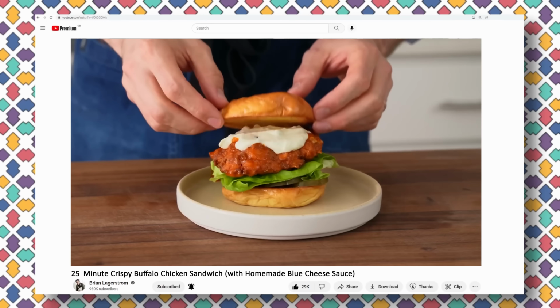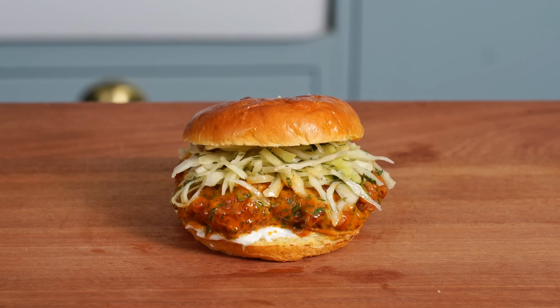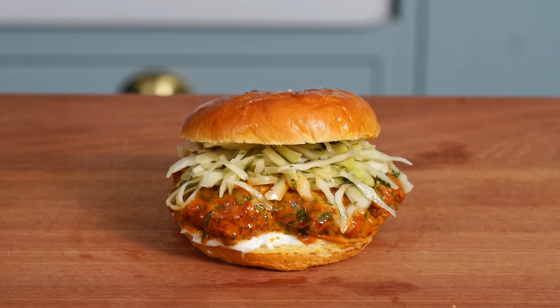A buffalo chicken sandwich is my idea of a perfect food, especially when I make one using Brian Lagerstrom's recipe. But it recently got me thinking, is it possible to make a Middle Eastern version that's even better? So here's the game plan. We'll make a Lebanese-inspired hot chicken sandwich drenched in a lemon chili sauce and take on this massive challenge.